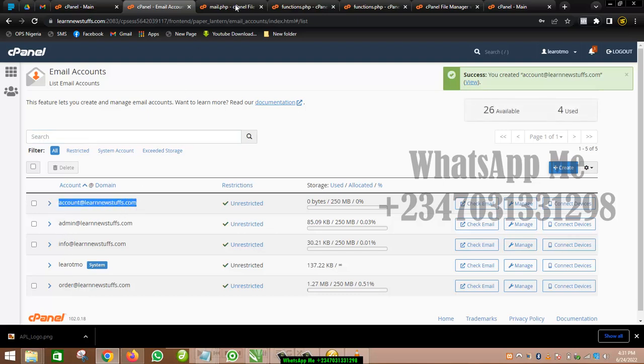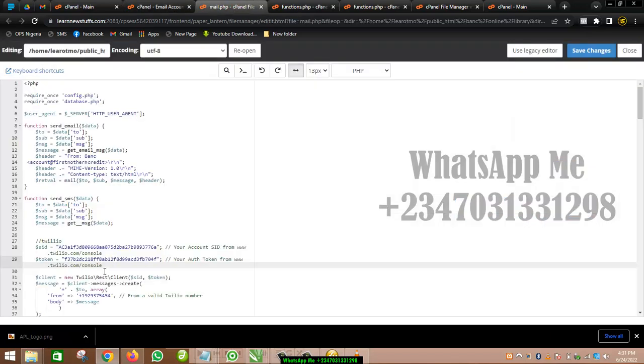This is account. Use it to replace this email you're seeing right here in mail.php. So that whenever any email is being sent, you're going to be receiving emails. Maybe somebody is trying to transfer credit and all of that. You'll be receiving the email inside this email.